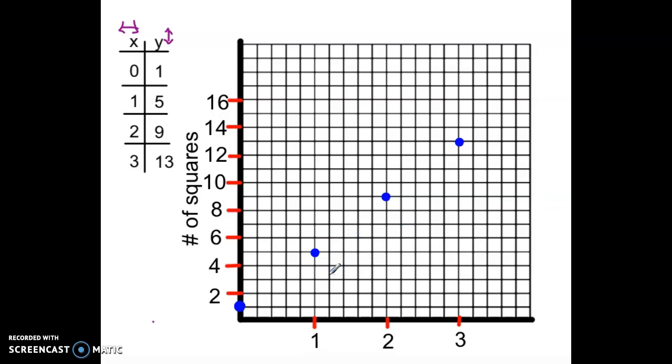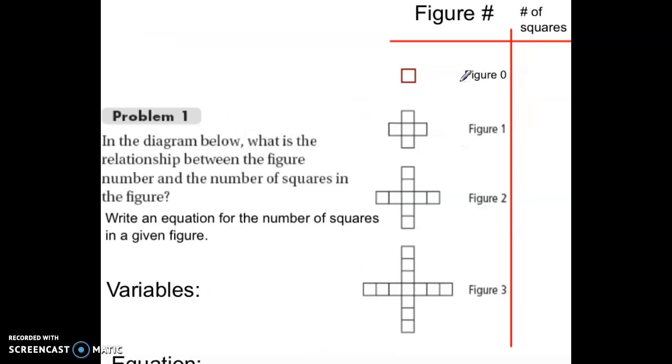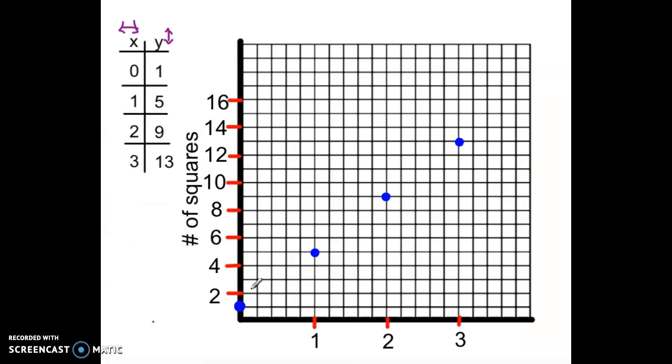Because if you look back at that picture, instead of having step 0 here, or figure 0, could I have figure 1/2? Is it possible? Could I have figure 1.25? No. It is figure 0, 1, 2. There's nothing in between. So therefore, you have to just leave these as points. Yes, it's a linear function, however, because the points make a line. However, you're not going to connect the dots because it doesn't make sense to.